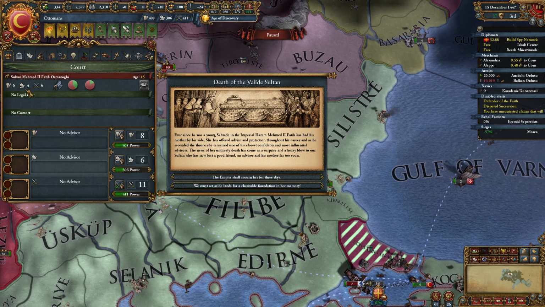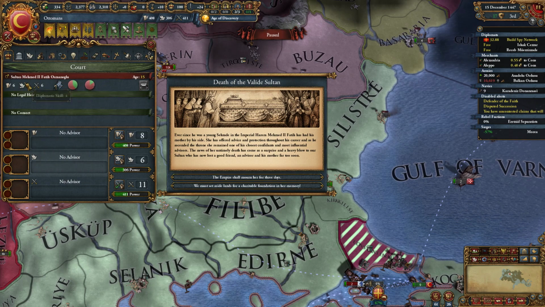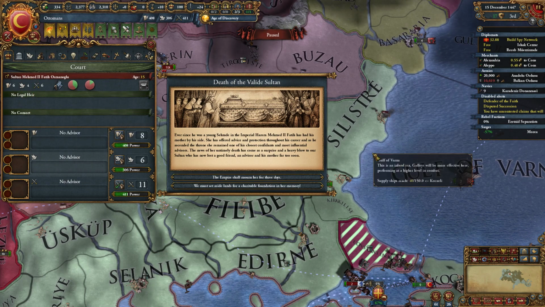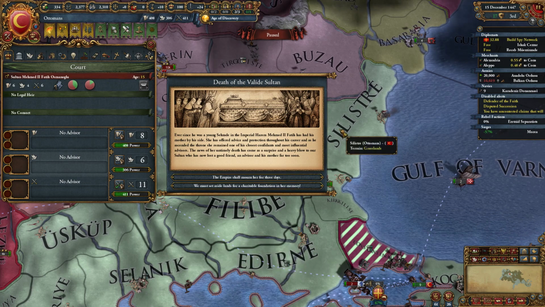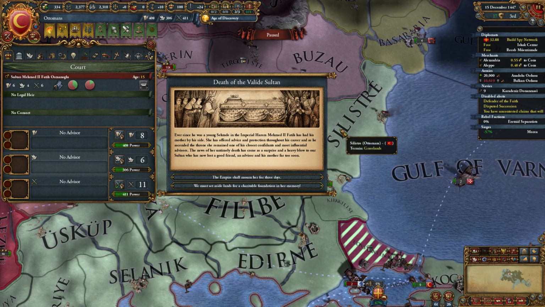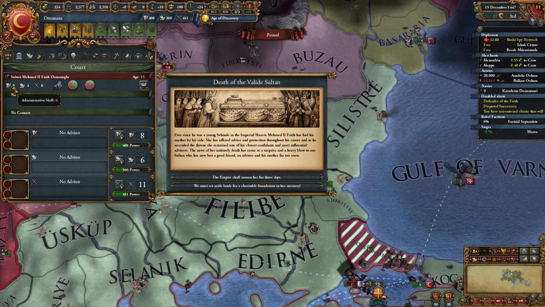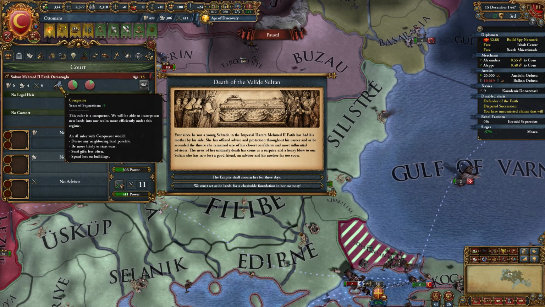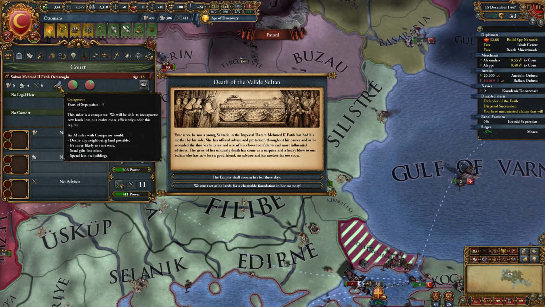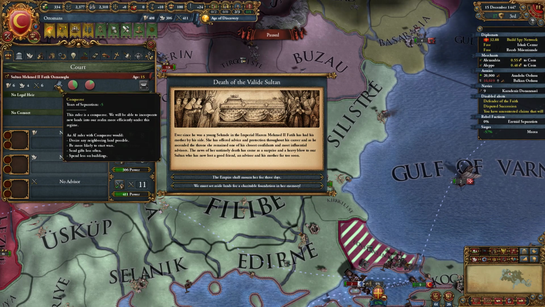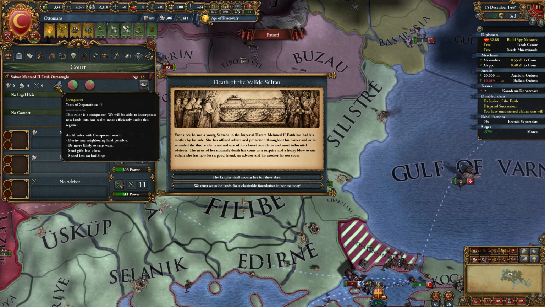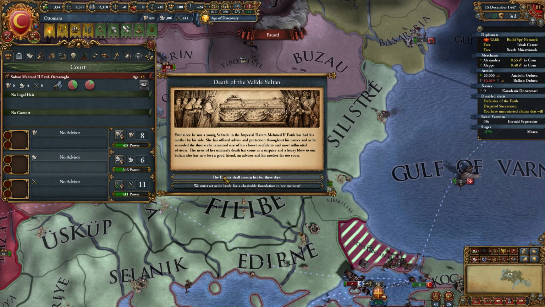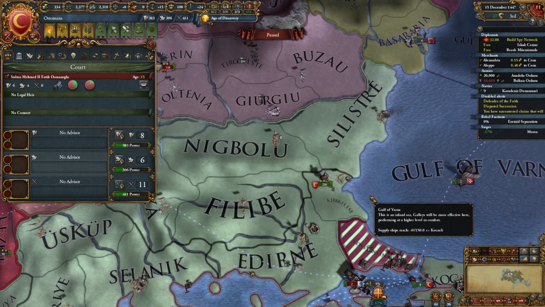Our ruler over here, as you can see, he is very good. We start with a very good ruler, Mehmed II. You always start with this ruler as Ottomans. The rulers you see to start with in every nation, they always start with that. But he has 6/4/6, and he has a trait of conqueror, so that is very good. Years of separatism: when you take a province, there is some separatism in the province, and that lasts for, I think, 25 years. So -5 years for that, that's very good. So we will mourn. Fine.